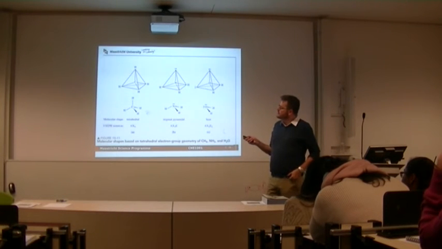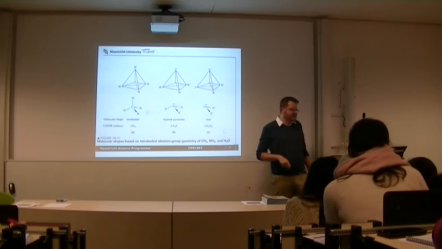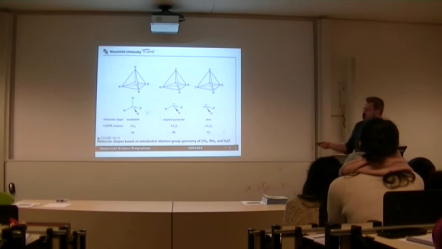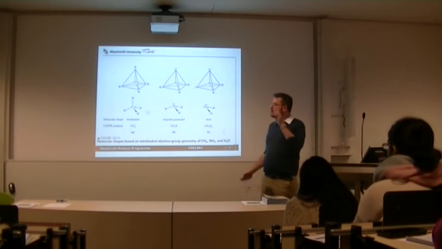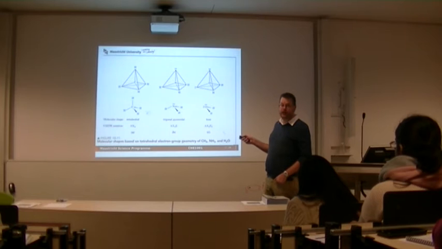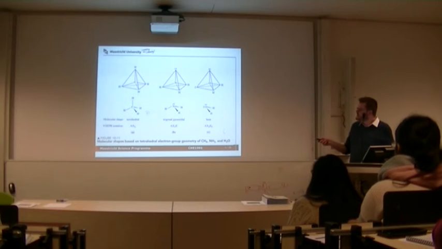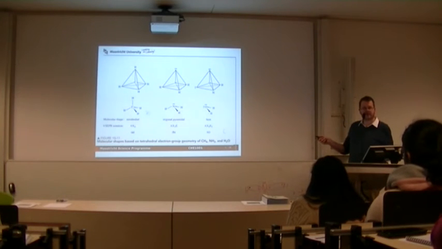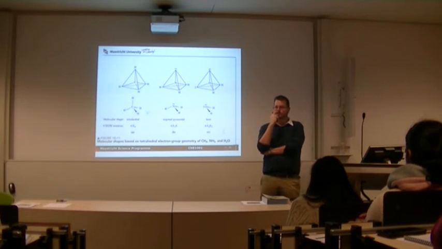Let's take methane, for example. If we draw the Lewis structure of methane, it basically has carbon with 4 hydrogen atoms around it. So it has 4 bonding pairs around the central atom: 1, 2, 3, 4. Ammonia, if we draw the Lewis structure of ammonia, we just did that a moment ago, we have 3 bonding pairs and 1 lone pair. Water, we also drew the Lewis structure of water a moment ago, has in fact 2 bonding pairs and 2 lone pairs. What is the similarity in these 3 structures? Can someone tell me what is the same and what is different?